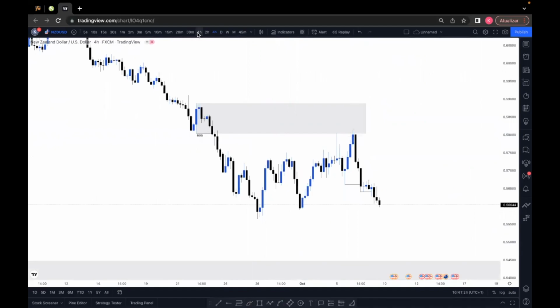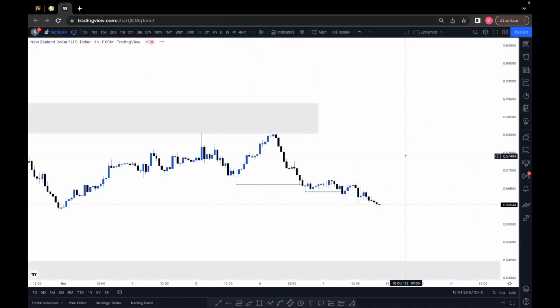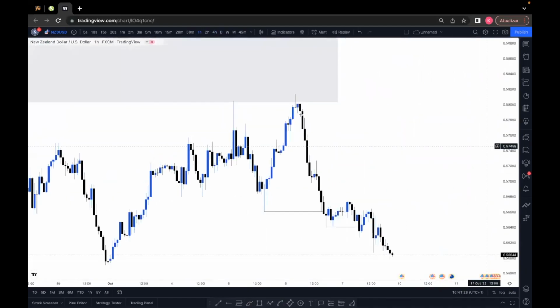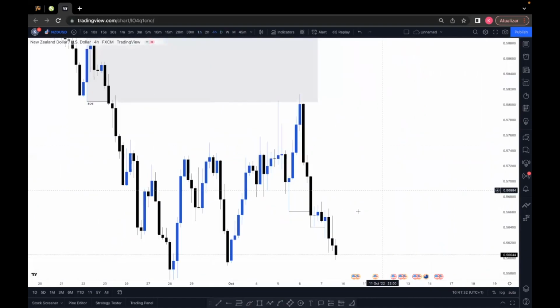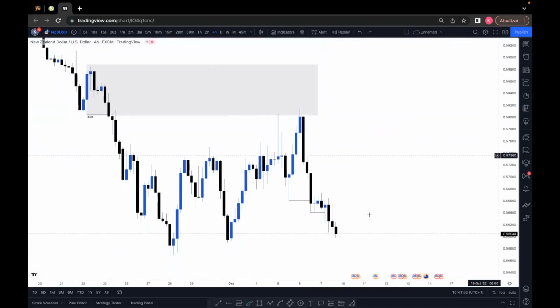So soon as price got there, we had a 1-hour change of character right here, even a 4-hour. If you look at the 4-hour, we just had a nice 4-hour change of character right here. We had this high, low, the price then made the new high, and then a strong push to the downside. Now, as an extreme order block, we have this bullish candle, right? This bullish candle right here before this huge drop. We can clearly see this huge momentum in this candle. So there is a possibility that price can get there, right?